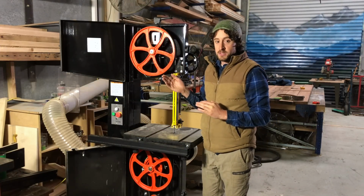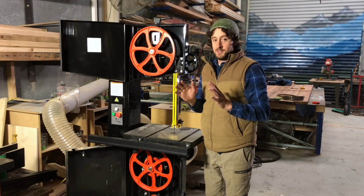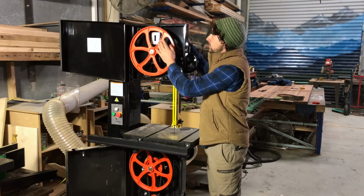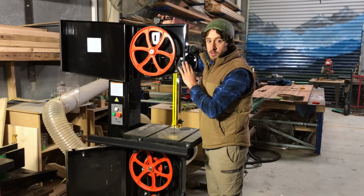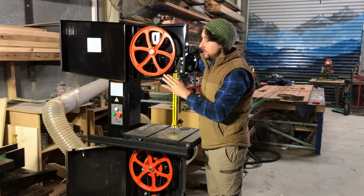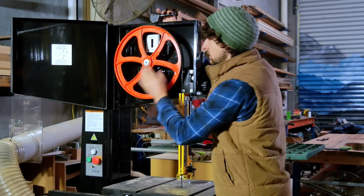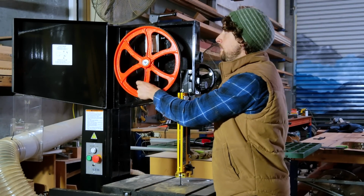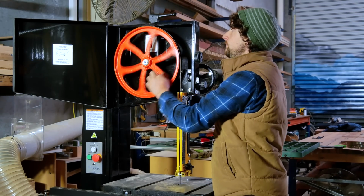Now, all machines should have some adjustment to do this. If they don't, no, they will. They absolutely have to. What you can do is, I don't put full tension on the blade just yet. We're not worried about that. Just make sure that it's got enough tension to stay on there, usually maybe half the tension that they'd recommend or something like that. And you can just turn the wheel slowly.